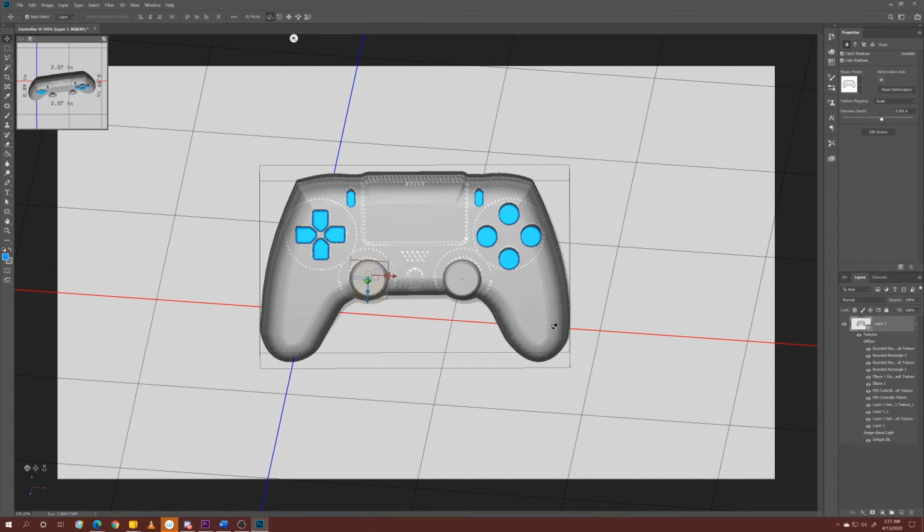And then don't forget that you have to render as well. So this is not rendered yet, but I'll spare you the time. And all you have to do is just click on the render button. It would probably take about 7 minutes to render for me right now.